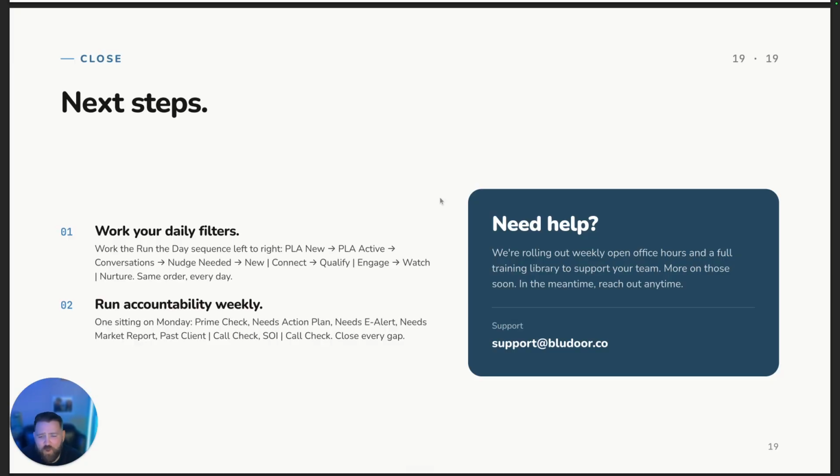And keep in mind, the goal isn't to memorize every status, tag, and filter. I mean, we do want to get familiar with the statuses and those definitions. But the goal is to trust the process, right? We want to keep the leads moving through and ultimately just let the system do what it was designed to do. So the overview here was designed to give you a big picture, general Blue Door 101. We also have additional training videos that go deeper into individual topics like our statuses, the definitions, the tag workflows, watch workflow, our run the day smart filters, and all of our daily executions inside Sierra Interactive. If you're looking for more detail on specific parts of the system, those module videos are going to be the best place to start.